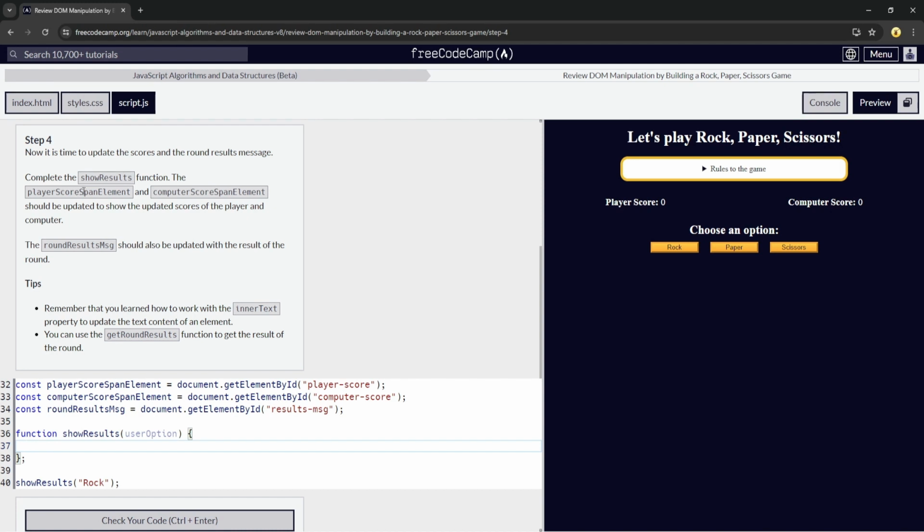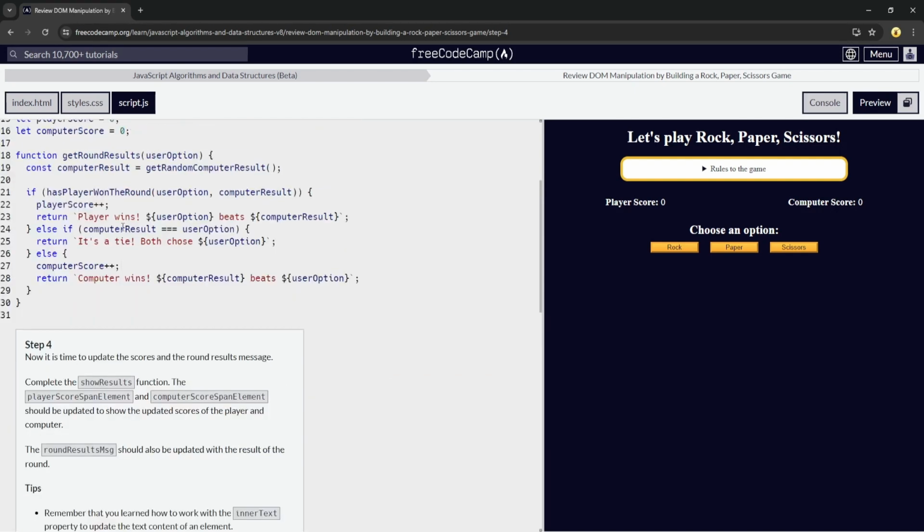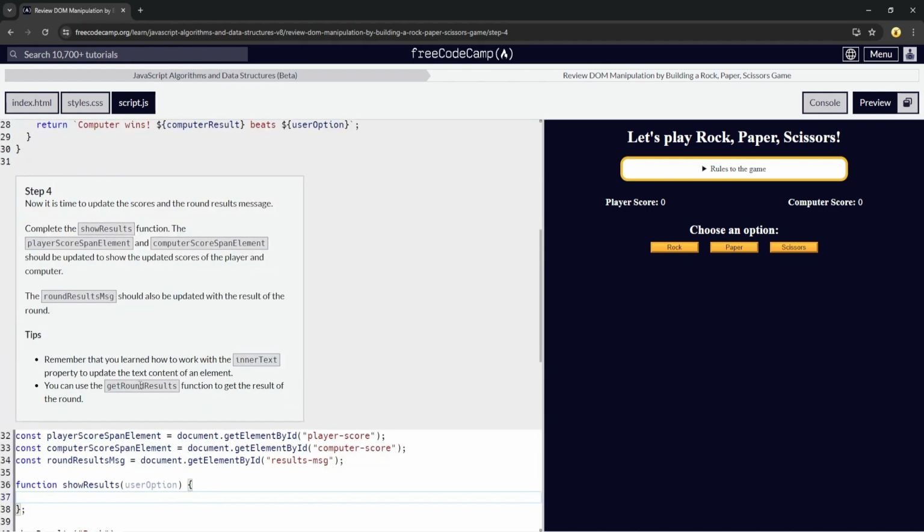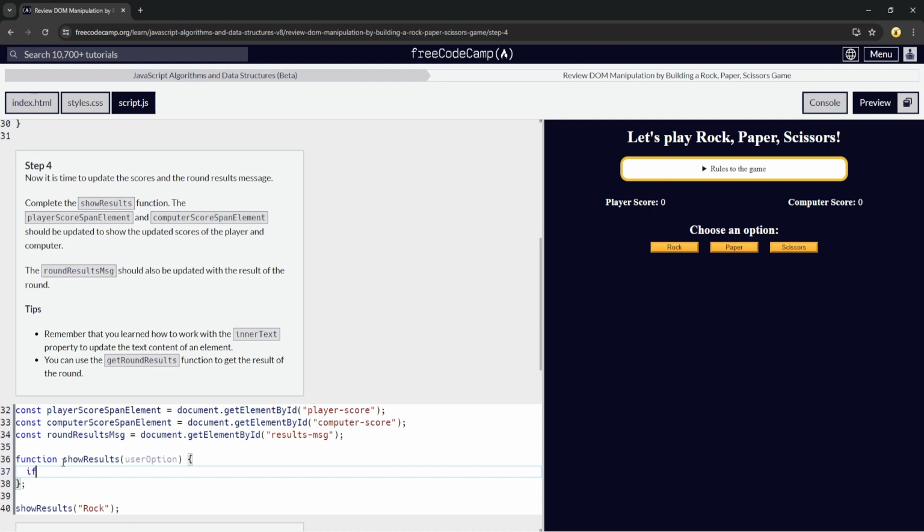So the player score span element, we're just going to update it to show the updated scores of the player and computer. So now we can do another if, and in this if we're gonna use the get round result. So now if get round result, and here it's gonna take a parameter of user option.